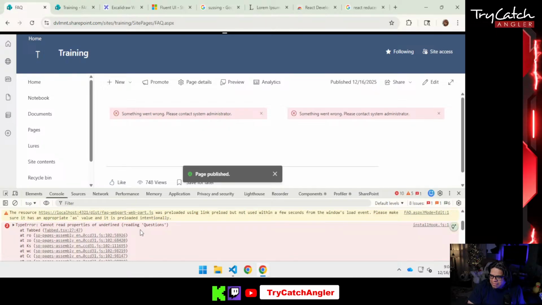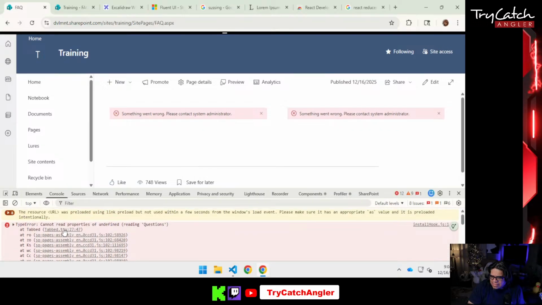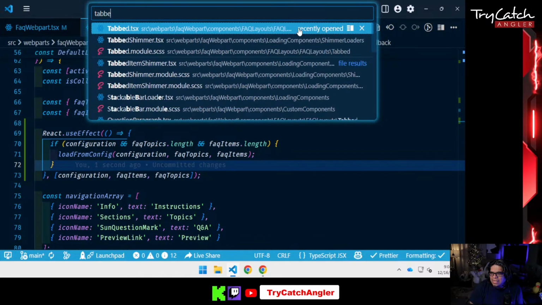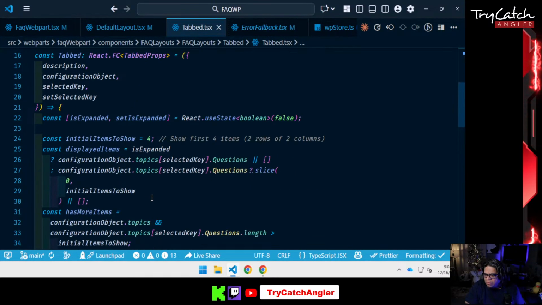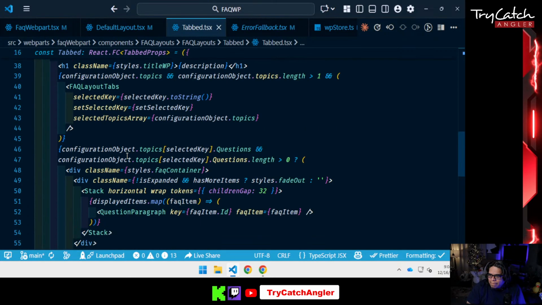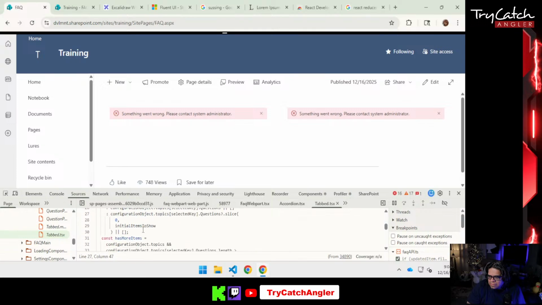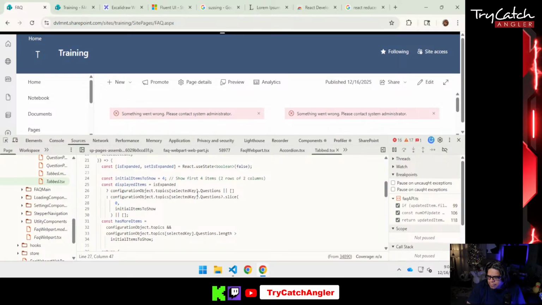Cannot read properties undefined reading questions in tabbed TSX. So tabbed TSX. Let's go look at that. It was having a problem with reading questions. Which is where? Oh, the question is which one?